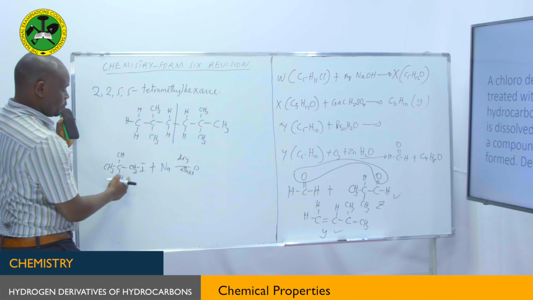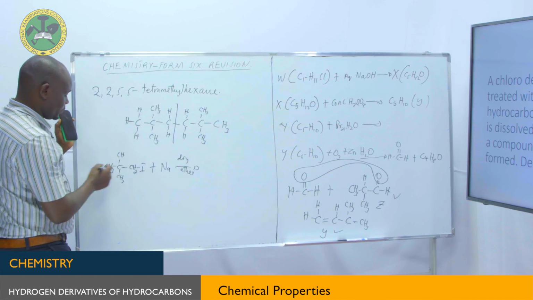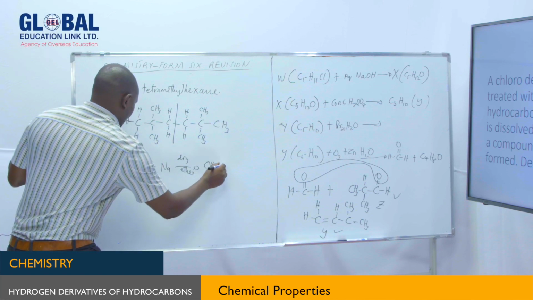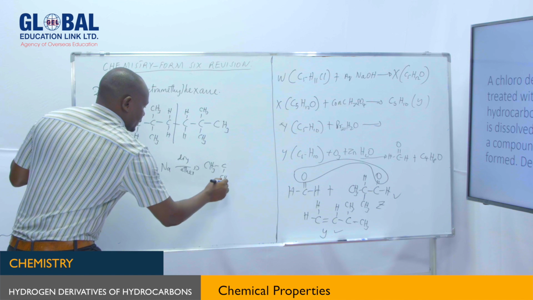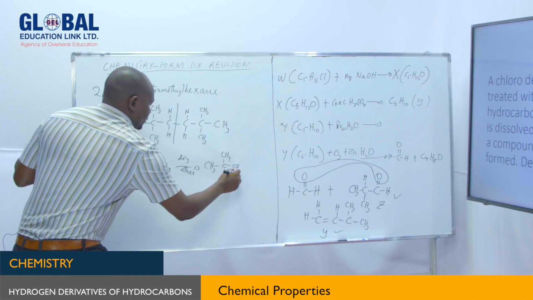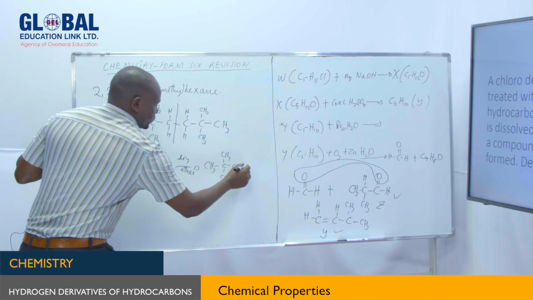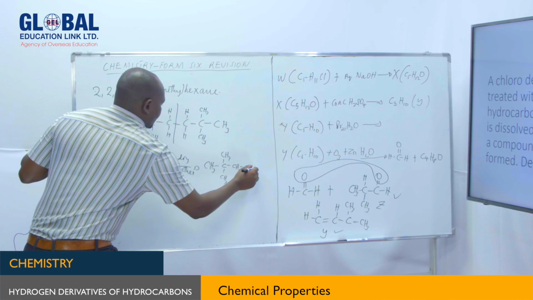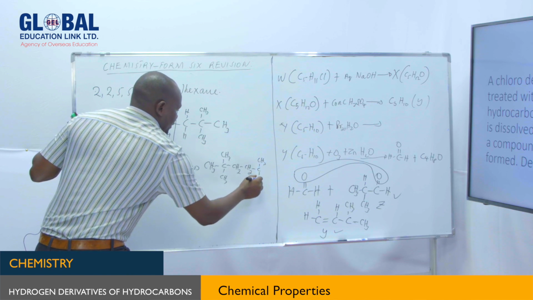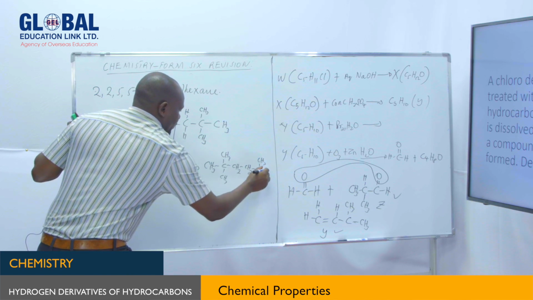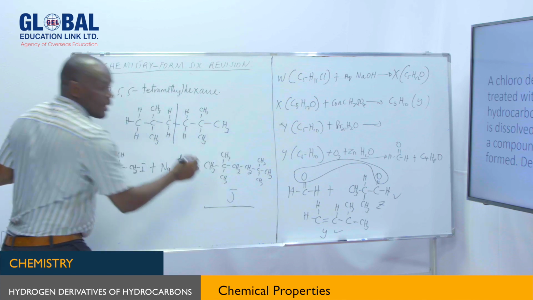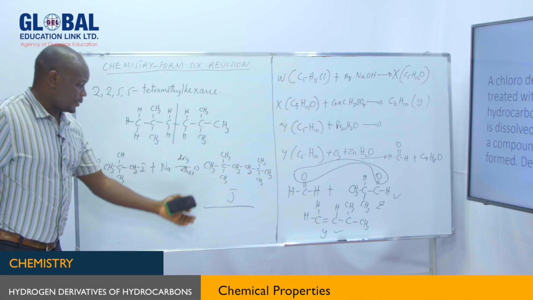then the product here will double the number of carbon atoms. So here will be 2, then you will have CH3, CH3, CH3, then CH2 will combine with another CH2, then CH3, CH3. So probably the structure of J is this one. So this is our J. So that is the end of this reaction.